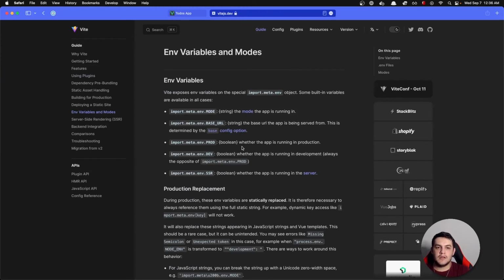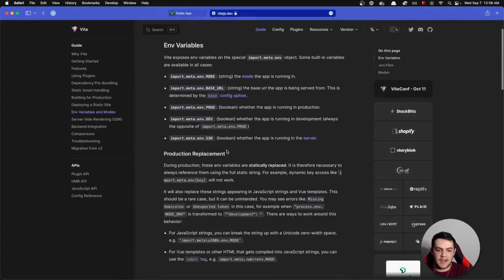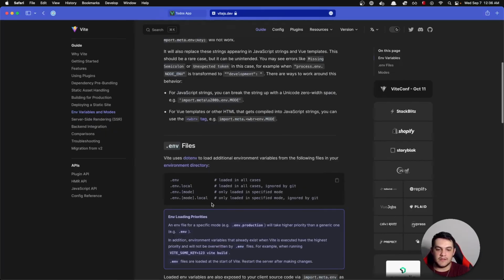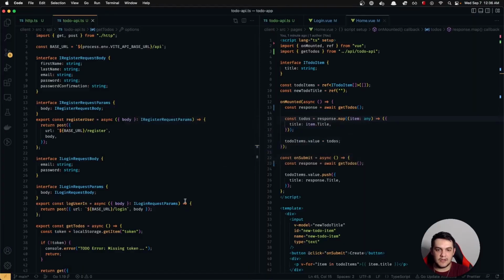In order to access Vite environment variables, you have to use this import.meta and then whatever it is that you've imported. So let's go ahead and jump back to where we were doing that. Here we'll do import.meta.env and then our API base URL.